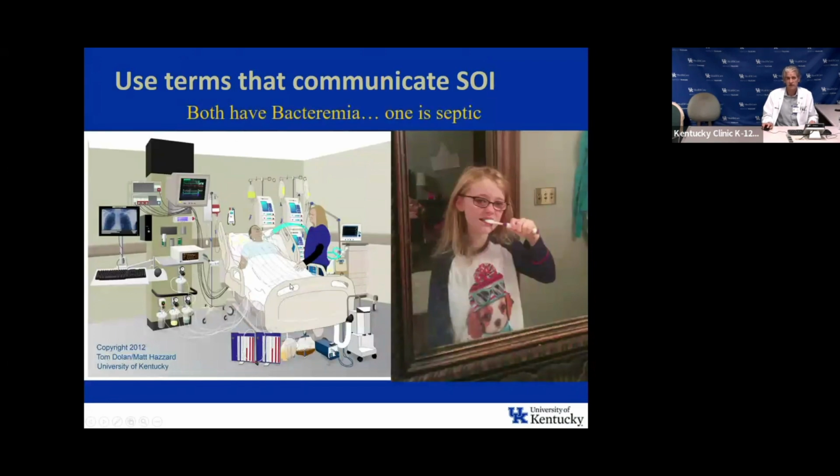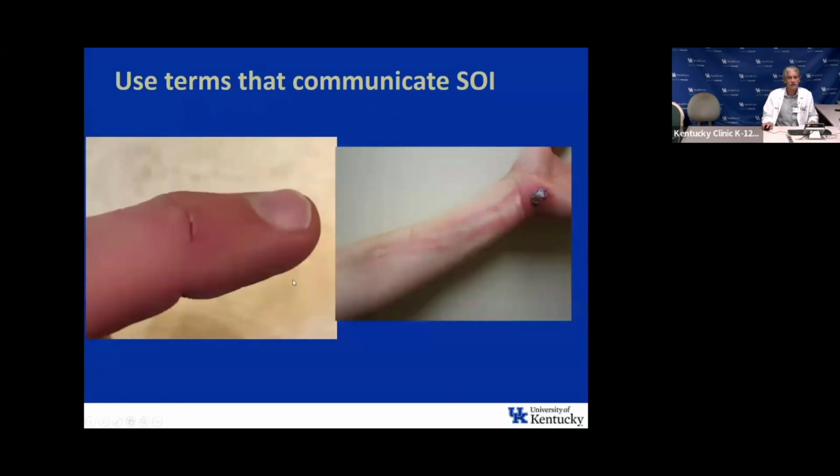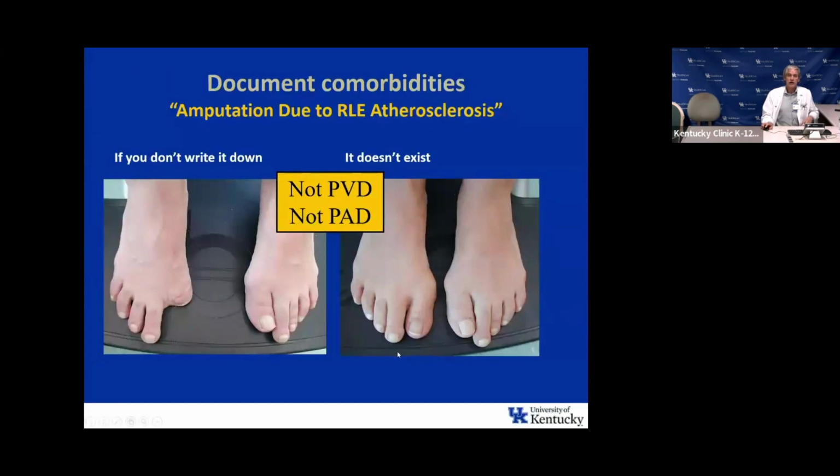Doesn't demonstrate any severity of illness. Septicemia and sepsis does. Both of these are cellulitis. If you don't state that it's limb or life threatening and describe how extensive it is, guess what the payer is going to pay for? And guess what the quality metric is going to show? It's just not going to appear significant.